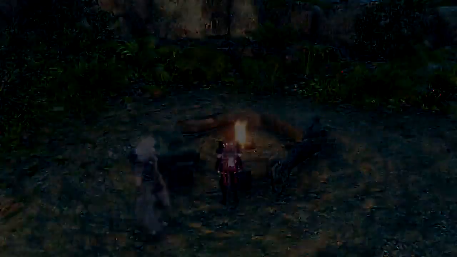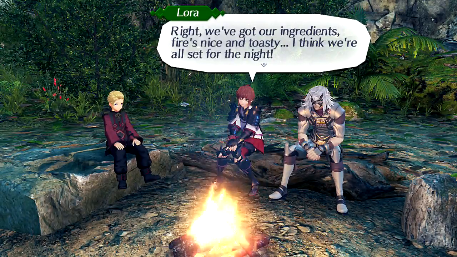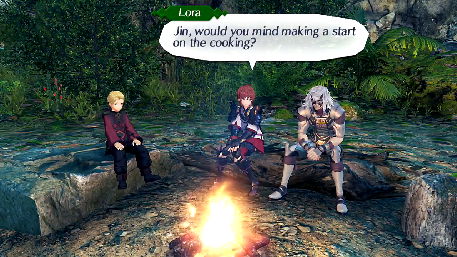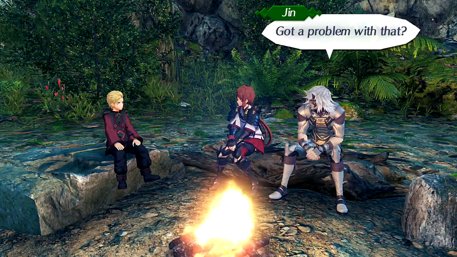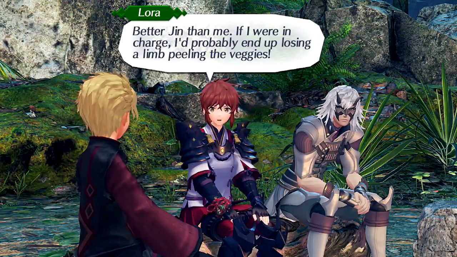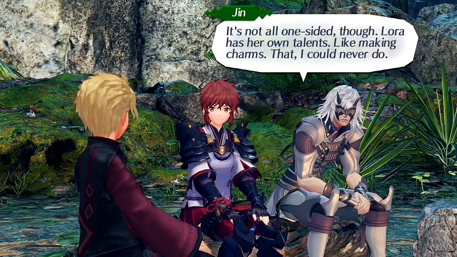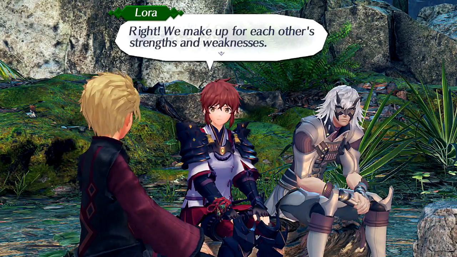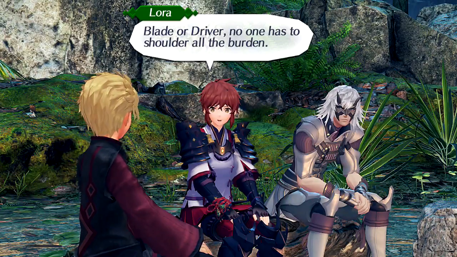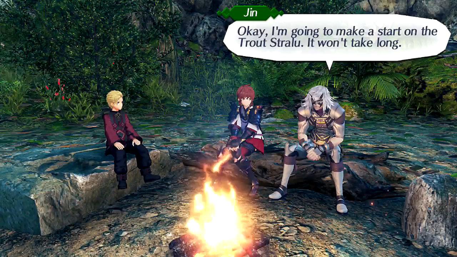Alright, now let's make camp. Right, we've got our ingredients. Fire's nice and toasty. I think we're all set for the night. Jin, would you mind making a start on the cooking? I'll get right to it. The Blade's doing the cooking? You got a problem with that? Better Jin than me. If I were in charge, I'd probably end up losing a limb peeling the veggies. It's not all one-sided, though. Lora has her own talents, like making charms. That I could never do. Right, we make up for each other's strengths and weaknesses. No one has to shoulder all the burden. Huh? Okay, I'm gonna make a start on the trout stralu. It won't take long.